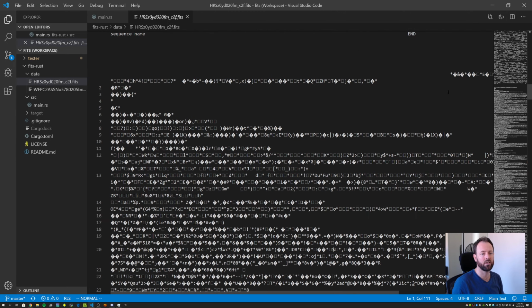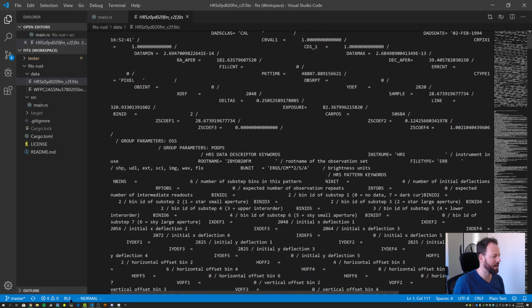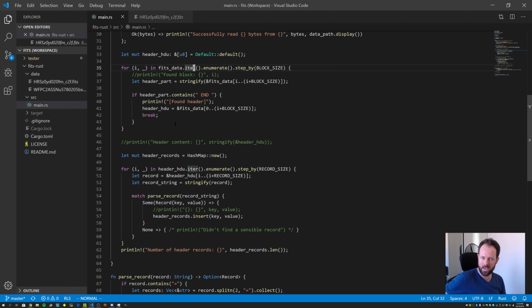And so in the next video, we'll certainly be using the header information, I suspect, going back through our FITS spec, and then we'll write another block of code that can help us start interpreting the data. And then hopefully, if the data is image data, we might even be able to start displaying that. But I think that might be ambitious. So let's say for the next one we'll start parsing the data, and then maybe the video after that we'll start trying to display it if it's image data, which I hope it is.